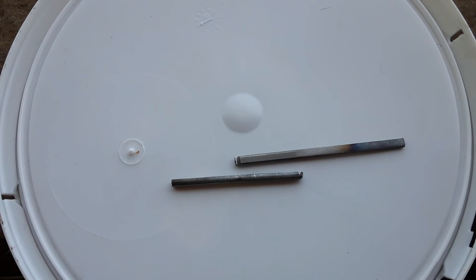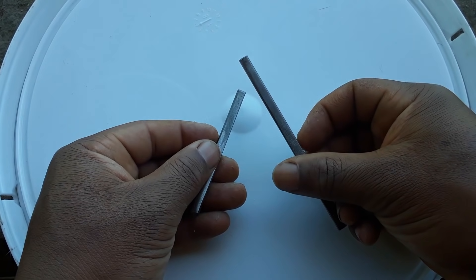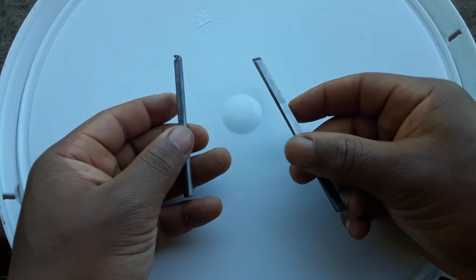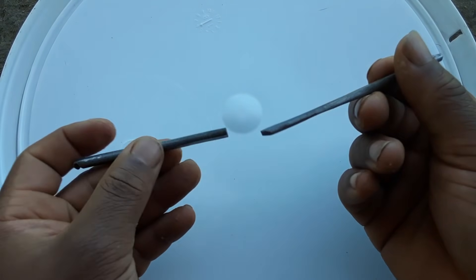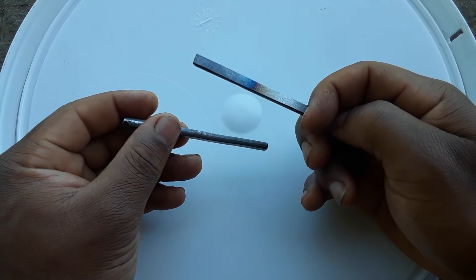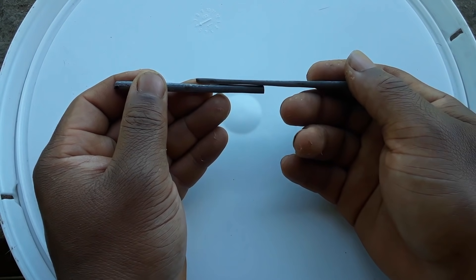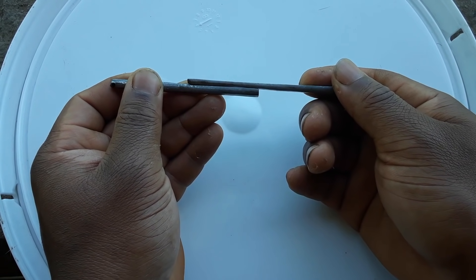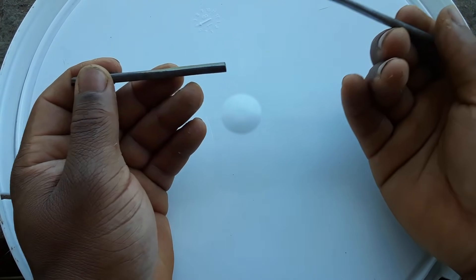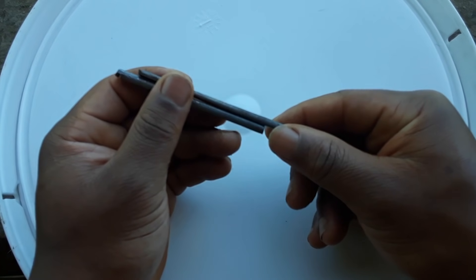We just got a white bucket lid for our background so you guys can see exactly what's going on. The miles trigger is kind of hard to show working on a trap, so I went and made a dog-and-pan model out of two pieces of cattle panel that I ground down. On these older style traps you have no pan bolts, so you can't adjust the pan tension on the pan. When you tighten the bolt it makes it harder for the pan to go down. With the standard setup, you got two flat pieces of metal and when the dog is engaged they just slide by — nothing really stopping it. The only pan tension you're getting is from the jaw coming up underneath the dog.